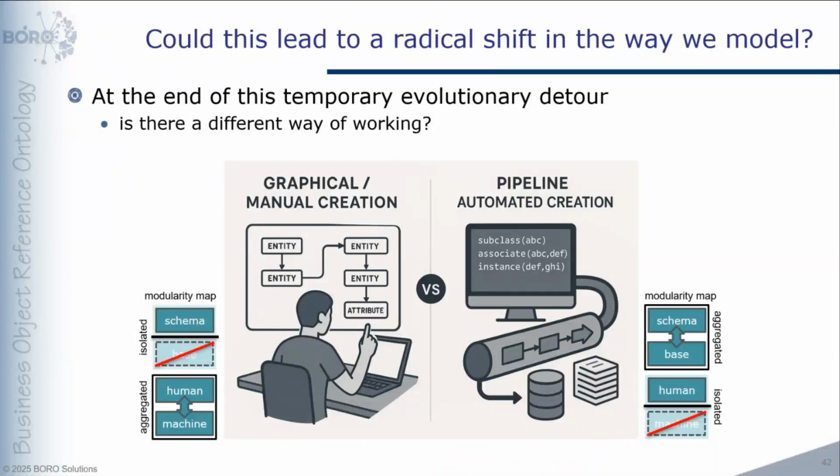And if you look at it from a modularity map point of view, this is trying to justify the work we did on modularity mapping. And here you've got this isolated schema, and you've got an aggregator. There's a human and machine. But over here, there's much. In fact, it's been the wrong way around. We need to look at the slide. There's no human, it's all machine, and the schema and base is aggregated. So they've got a different modularity profile, the two ways of working.